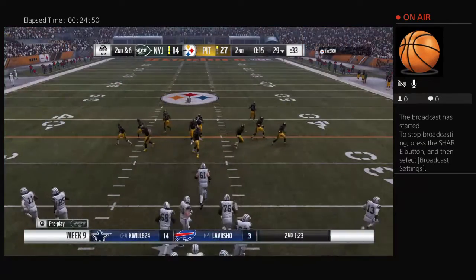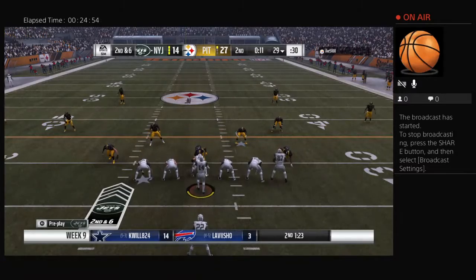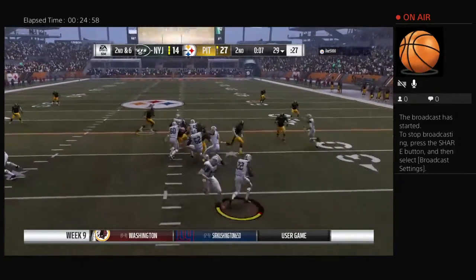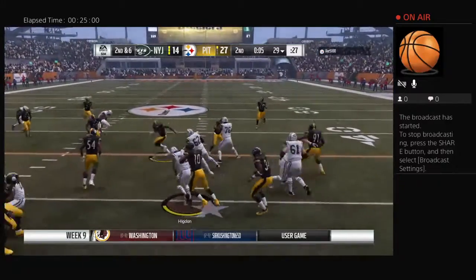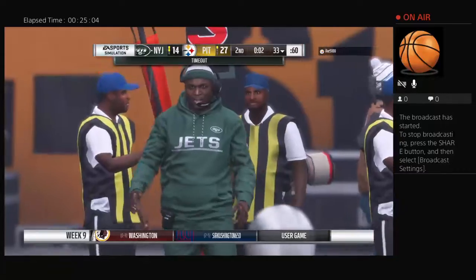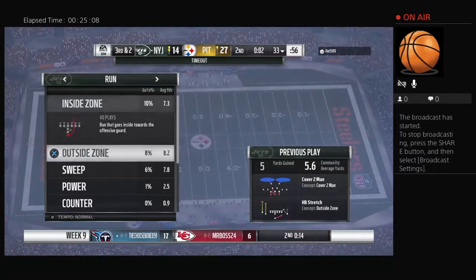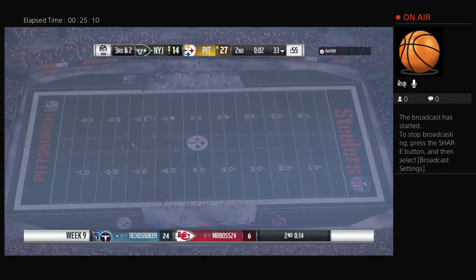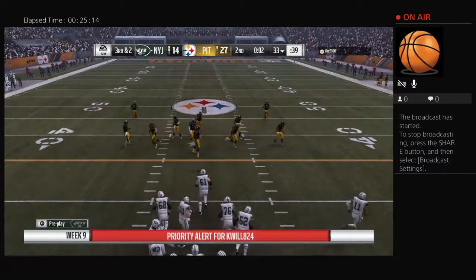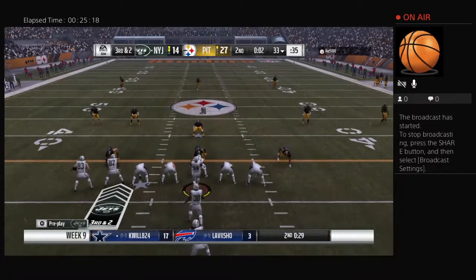I call that play a success. A nice inside run sets up a very manageable second down. A very solid gain on that play. Now they try the right side here. And able to stay on his feet past the 30 to about the 33-yard line. And we're going to get a timeout with 2 seconds remaining in the second quarter. The Jets on third down. They've only converted once in 4 tries. Here it's 3rd and 2.